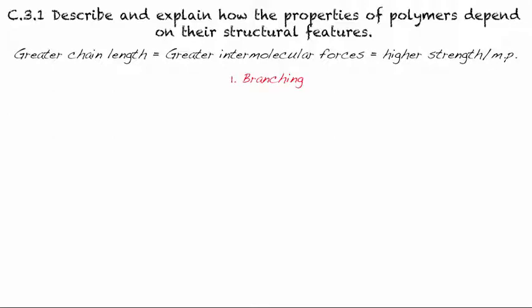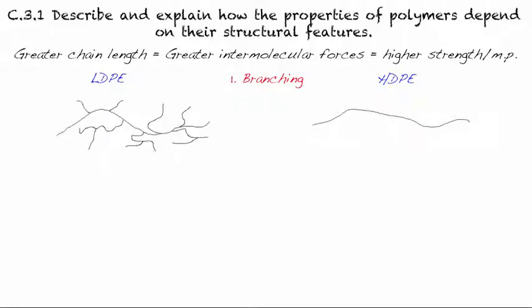So there's sort of two factors that we can look at that contribute to that. Number one is, is there branching present and how much is it? So as examples, we're going to use the low density polyethylene and high density polyethylene. When you look at the two, what you'll notice is that the LDPE has a lot of branches. You can sort of think of this middle one as like the main chain, and then you have these many branches. And the HDPE does not have that.